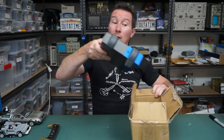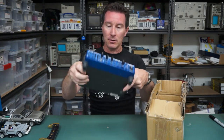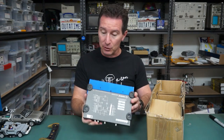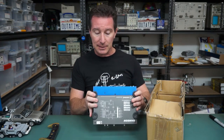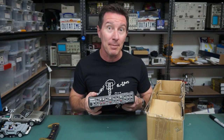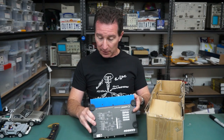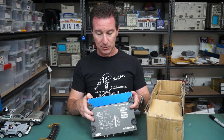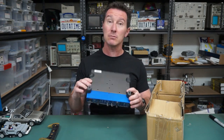Ta-da! I use some of this gear. Samson, what do we got? We've got a Samson. Samson make pretty good audio gear. I use a Samson mic for my podcast, Amp Hour Radio Show, and I use Samson headphones as well. So they make some pretty decent gear at a good price. This is a Samson Control Room Matrix.